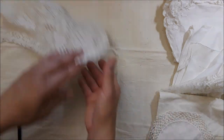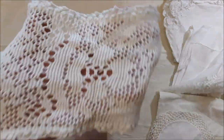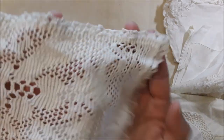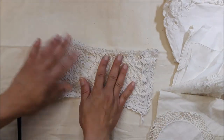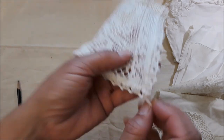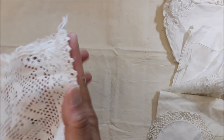That's number five. And then this is old stuff, really pretty. Vintage, no tags, no labels. That's one of the reasons why I say let's look at the label in the pillowcase, because you know, you just know. But it's so pretty and so worthy of saving. This little piece here is for like a little table to sit something on. I think it's so beautiful, and it's flawless. It's got a little rounding edge here, straight edge here, tie off here where the crocheter has tied it off. And it's very light and very airy. Very pretty. So that's number six.